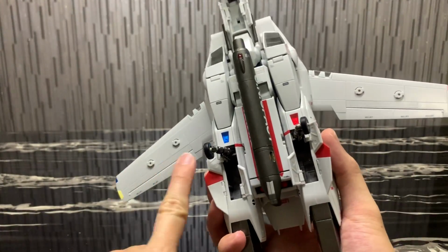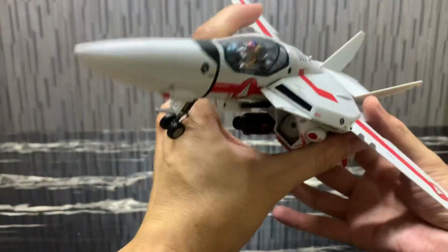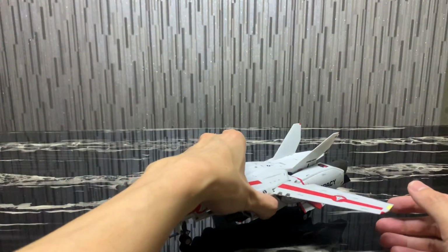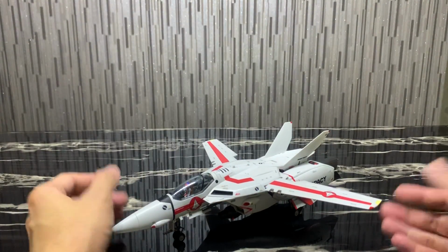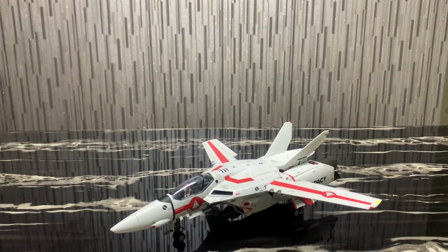You see the wings over here, they have the pylons for you to place the missiles. Unfortunately, this doesn't come with the missiles. You have to buy a separate pack for the missiles. Similarly, you have to buy a separate set in order to get the fast packs and the GBP armor, which is how they actually make money from this piece.